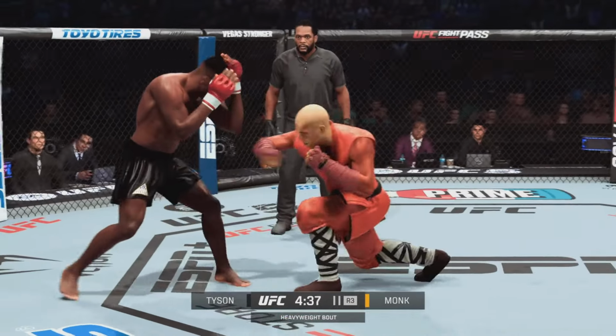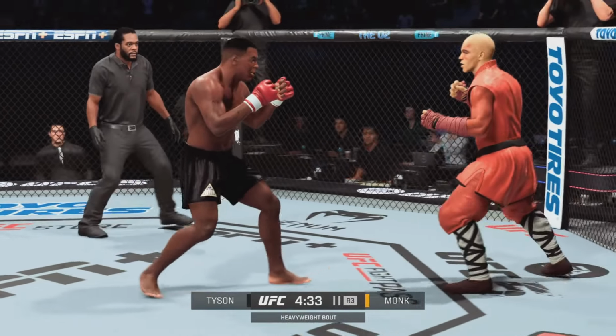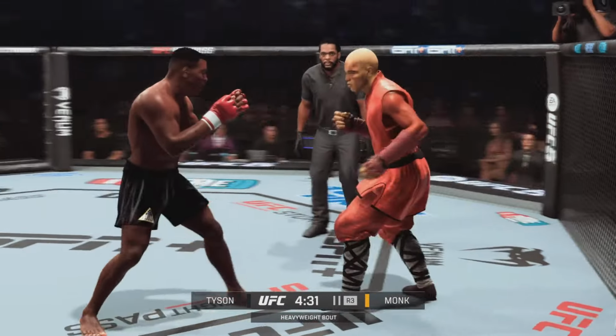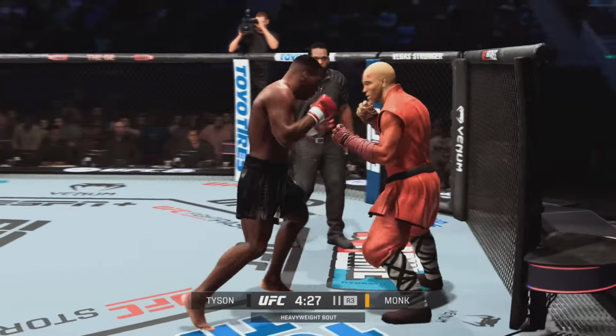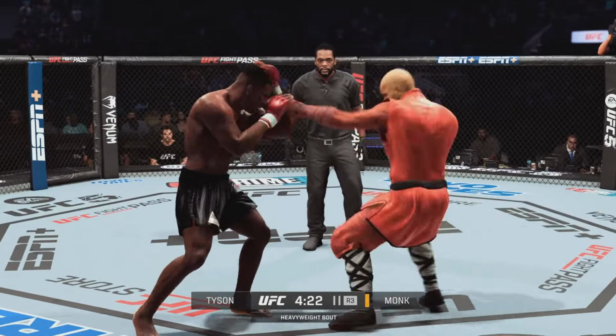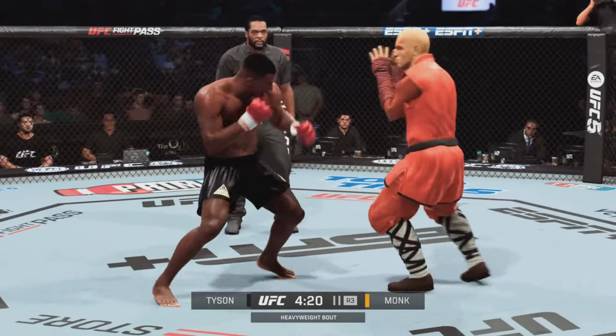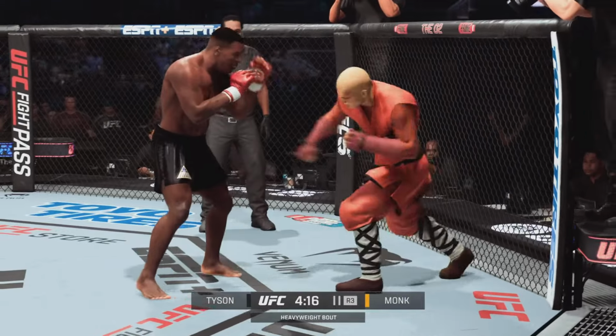Well, he hasn't really showed any signs of slowing down tonight. He continues to connect on a high volume of strikes here. Swing and a big miss by Tyson. Back and forth we go. Oh, good jab to the body by Tyson.